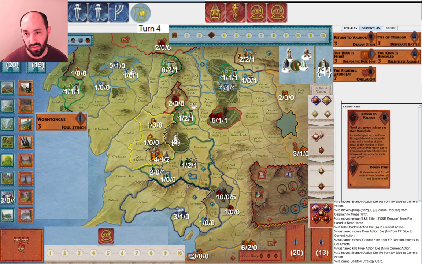I draw Return to Valinor. Almost never will play that as a card. I don't think I've ever played it as a card effect. And by the way, if you have a game where you played Return to Valinor as a card effect and it was a really good use of it, I'd love to see that game log. But I'm very happy to have Deadly Strife. You know, that's a very powerful combat effect. So I'm happy to see it.